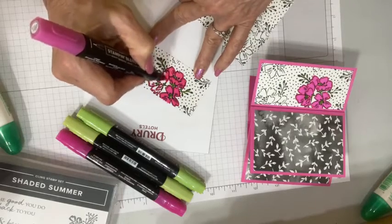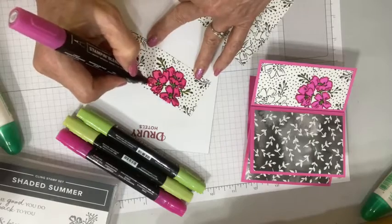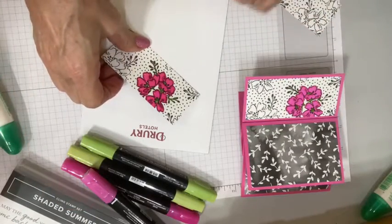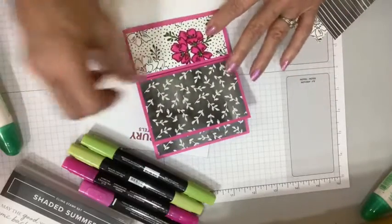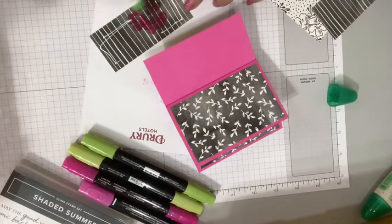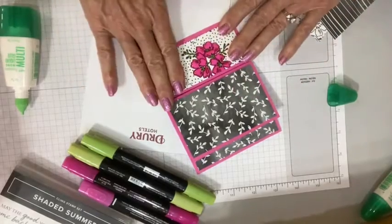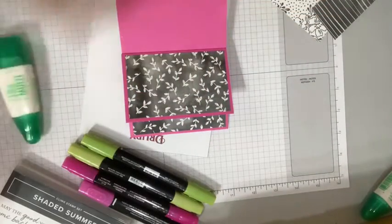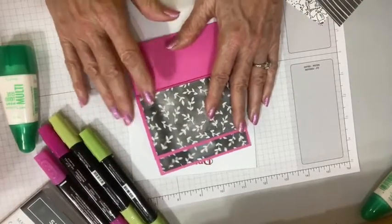You get the opportunity to earn things for free and all kinds of stuff from Stampin' Up! You also get to be part of my Southern Sweet Stampers team of demonstrators — we are a pretty awesome bunch. We are a positive, friendly group connected through email and a pretty amazing Facebook group. We run creative challenges, and we have a prayer thread every week, which I really appreciate. We give back to our communities through our making a difference activities. If you are not yet a demonstrator, I think you should really consider becoming part of my team.